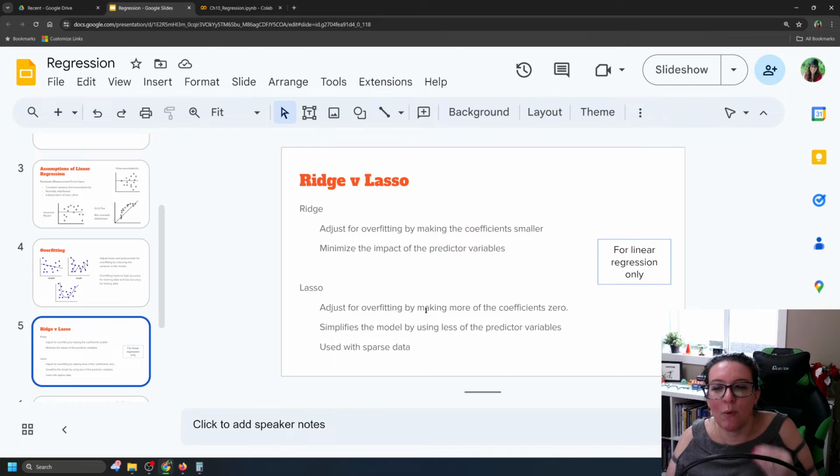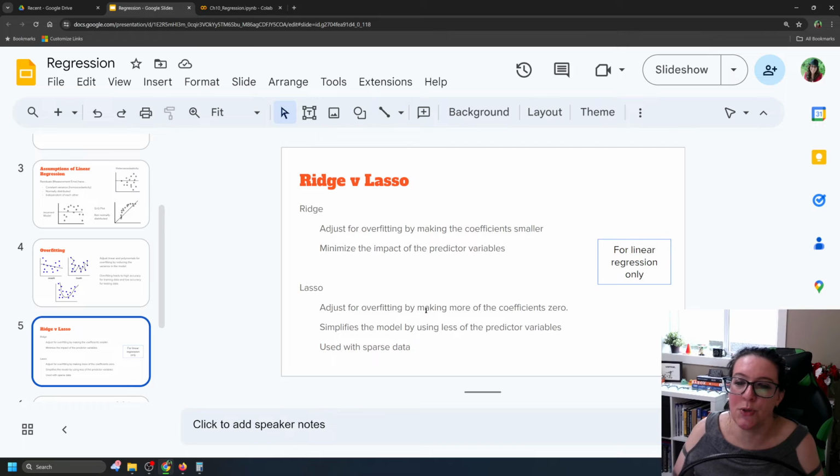So it's saying, okay, well, these coefficients have less of an impact. These variables have less of an impact, perhaps because we don't have measurements for everybody, or everyone doesn't fall in those categories. And so we'll reduce the number of predictor variables by making those coefficients 0 for those. So let's look at how ridge and lasso work.